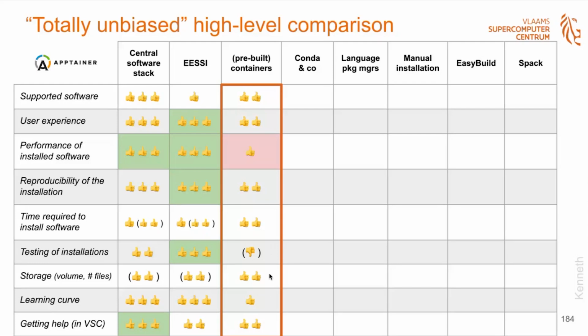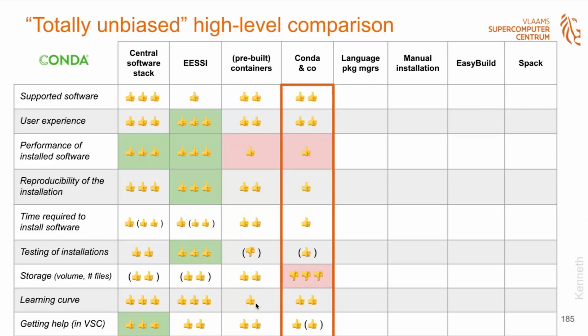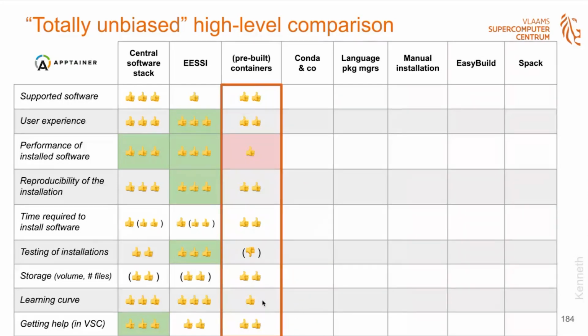In terms of storage, it's good since, at least with Apptainer images, it's a single image file, so no huge amount of files. But these files can be quite big. Gigabytes is not an exception, so that's maybe not super positive. The learning curve, maybe this is very critical, especially after Sam's presentation. I think it's not that difficult to use. There's some weird stuff going on with binding paths into container images, or especially when you're doing MPI, you have to be careful. So maybe not entirely trivial. And I think overall you can get pretty good help within the VSC if you're playing with containers.